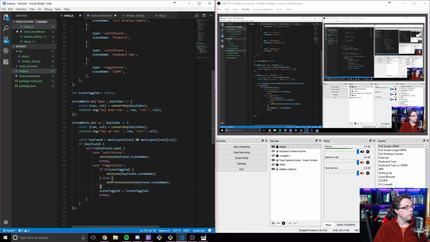This could potentially get out of sync. Like if I switch to zoom, right? And instead of hitting zoom again, I go back and just go right to another scene, this could then get out of sync. So I have to do something where this is always getting reset. I could put it here so that it's always set to false if you actually go and switch a scene like a normal person. But there may be other situations too where I want to reset that. So I'll leave it be for now, but I will eventually have to fix that. That'll be a bug, I'm sure.